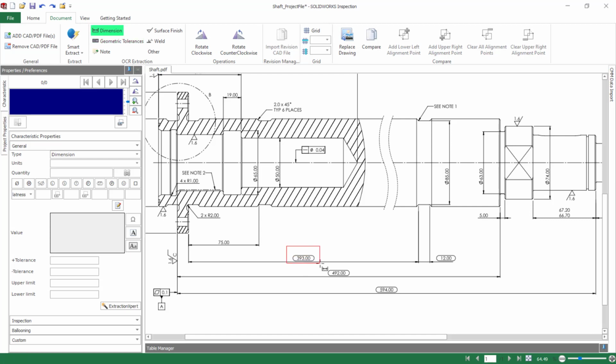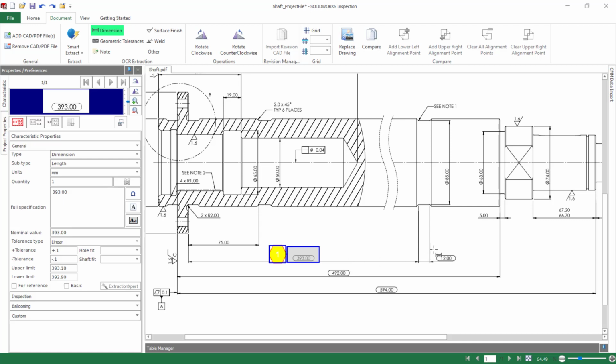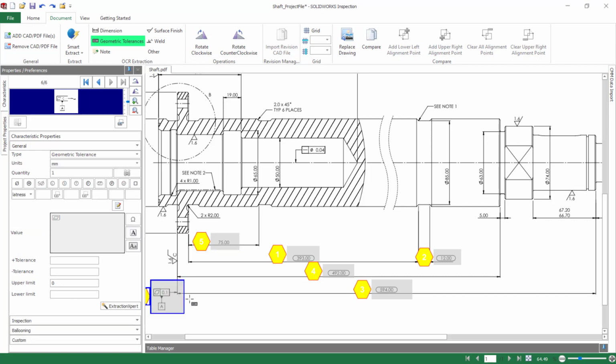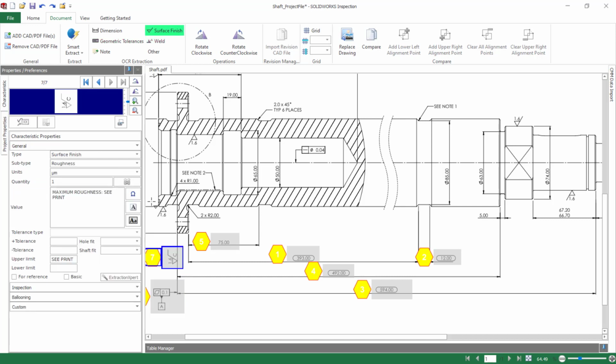So now you can simply use the OCR extraction dimension method to capture only the dimensions, so that the software can recognize these dimensions from the PDF itself. So it's a kind of external document, right? So here I'm going to add this GD&T symbol as well. And I would even like to introduce the surface finish symbols as well.